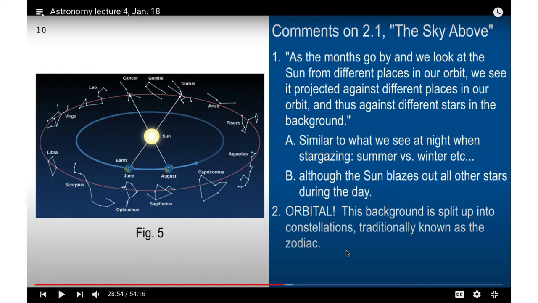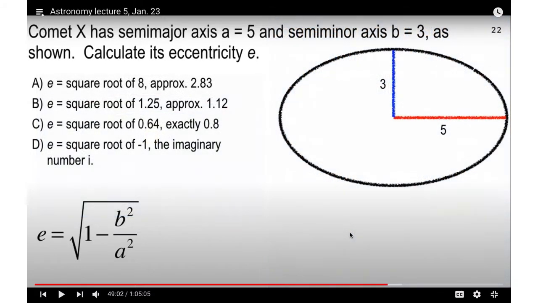Here's lecture 4. This one's talking about the zodiac. This is chapter 2. How we use the zodiac to name constellations, and stars inside of a constellation. Lecture 5 has one of the few calculations that you'll be doing this semester, and that's the eccentricity calculation. If you look at it carefully, you'll see how I do a fairly basic eccentricity calculation for an ellipse. Ellipses are all over the place in this class because things orbit things in the universe. Moons orbit planets, planets orbit stars, stars orbit the center of the galaxy on elliptical or circular orbits.